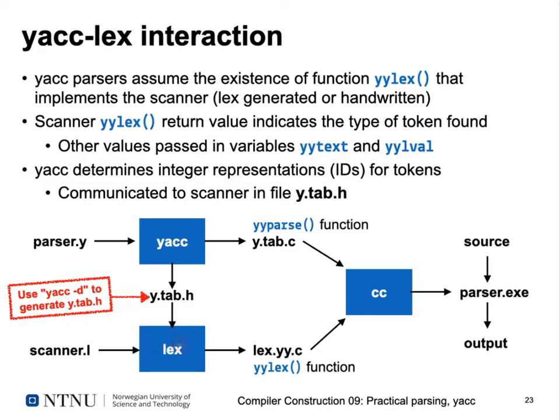So what lex does, it reads its input file scanner.l, describing the regular expressions making up our grammar. Inside of scanner.l, we add C code to include y.tab.h, and then lex outputs the scanner source code in a file lex.yy.c. So yy, you see, there's a connection again to yacc, so they're designed to work together. lex.yy.c provides the yylex function, and then you compile them and link them together. So you get some executable parser here, which then uses lex and yacc together to maybe translate the source code to whatever comes as an output file.